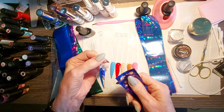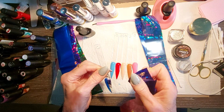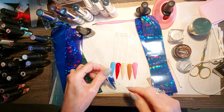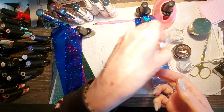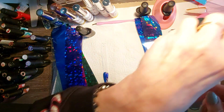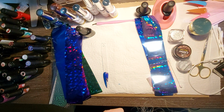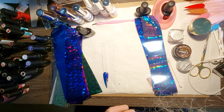See it shining. It's a bit purple, this one, isn't it? I have to do the colour again, not the colour, the base coat. Just move them out of the way a minute. Hope they don't stick together. They'll have a sticky layer on, won't they? That's all not wiped off.